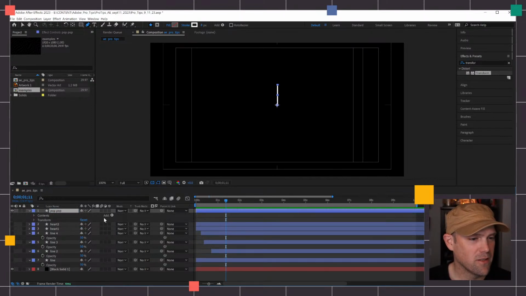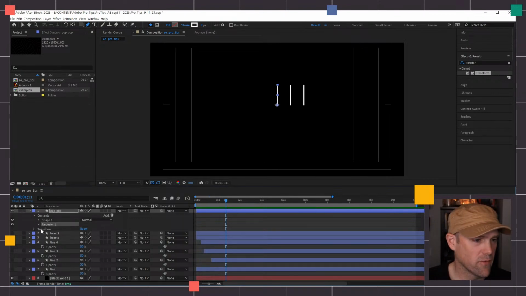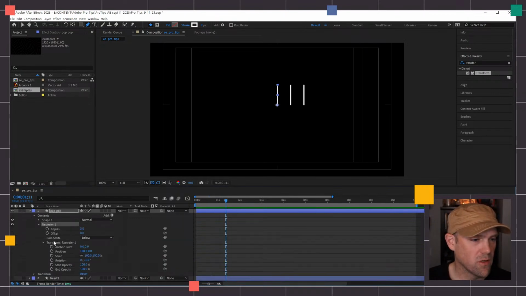All right, back into our contents, we can add a repeater. And yes, we have 3 because that is the default. I want to add one more, but then I'm going to stack them by changing the position of the X to 0. So now all 4 of these are stacked, and I can show you if I just slowly roll these out, you can see as that goes down to 0, they are stacked on top of each other.